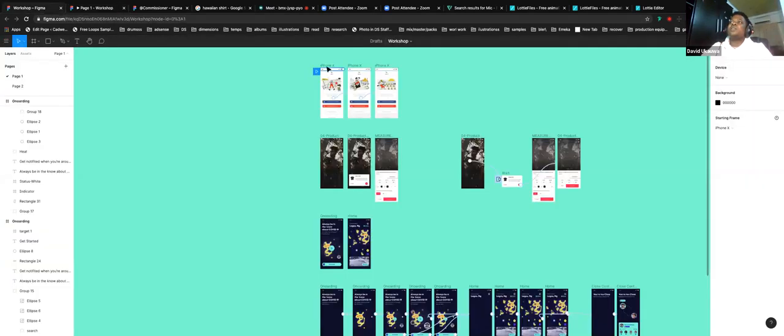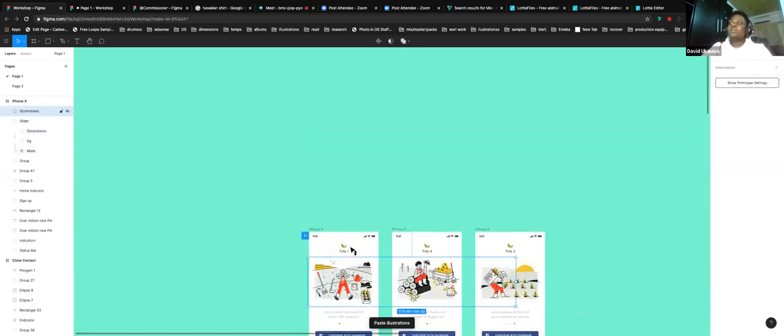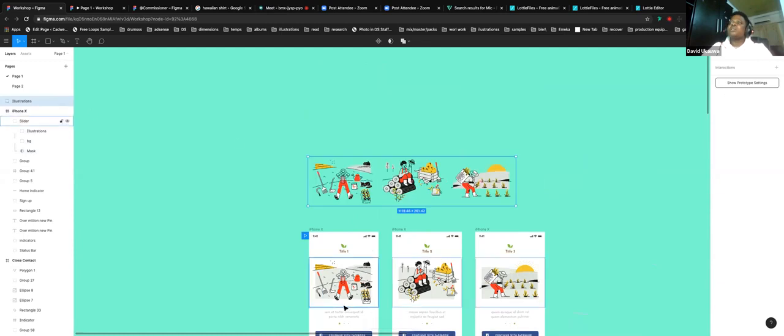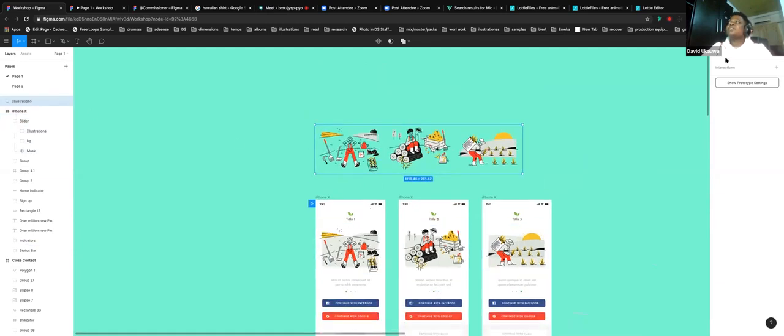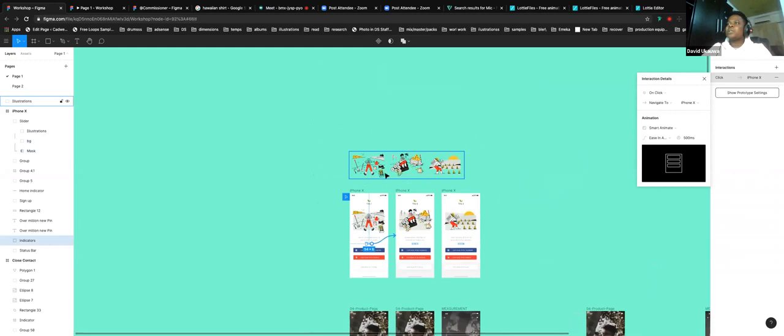That was the first thing we did, and how we did that was by putting all these illustrations inside one long frame, moving it into a mask, and adding the is out and is out back here. That's what we did here.